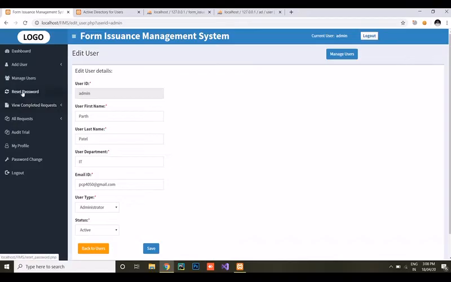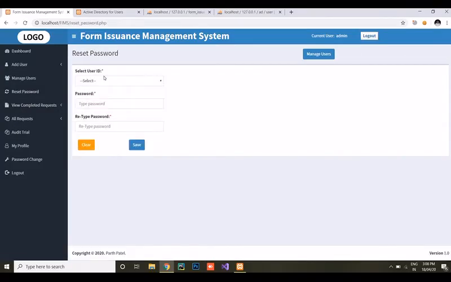Now, reset: if someone forgot his password, the admin can reset the password from here. A list will be there, and for whichever user forgot the password, the admin can change the password for him or her.